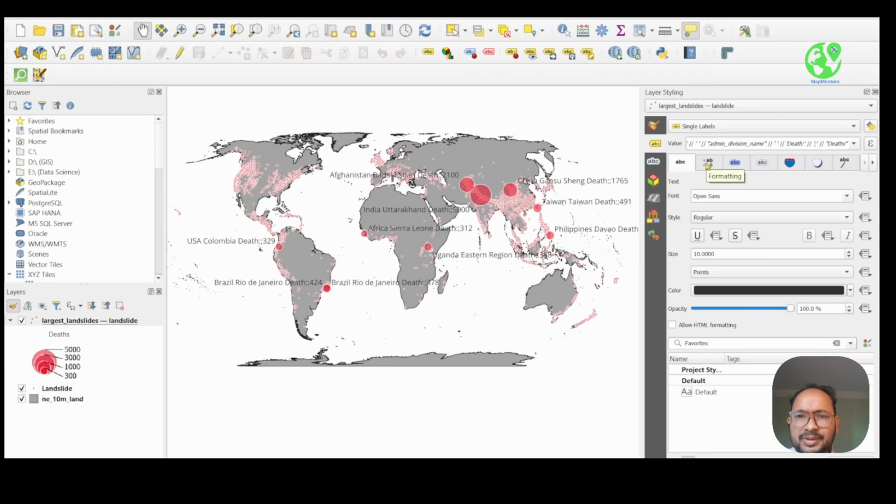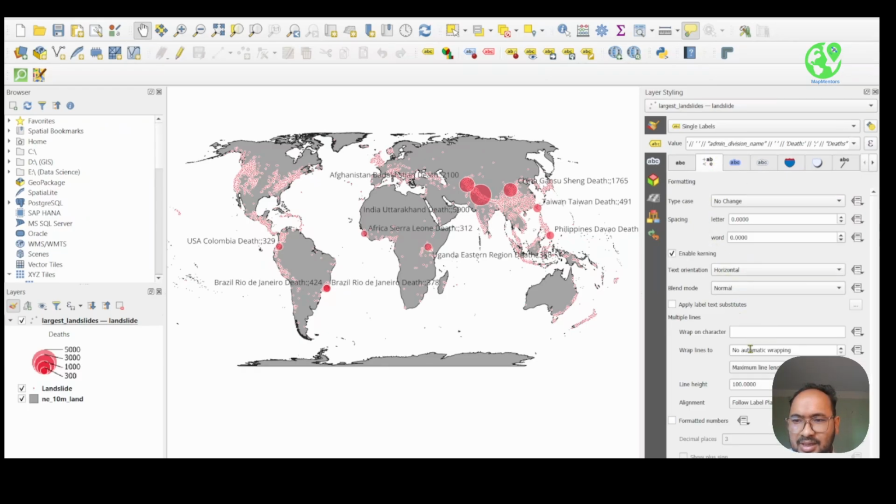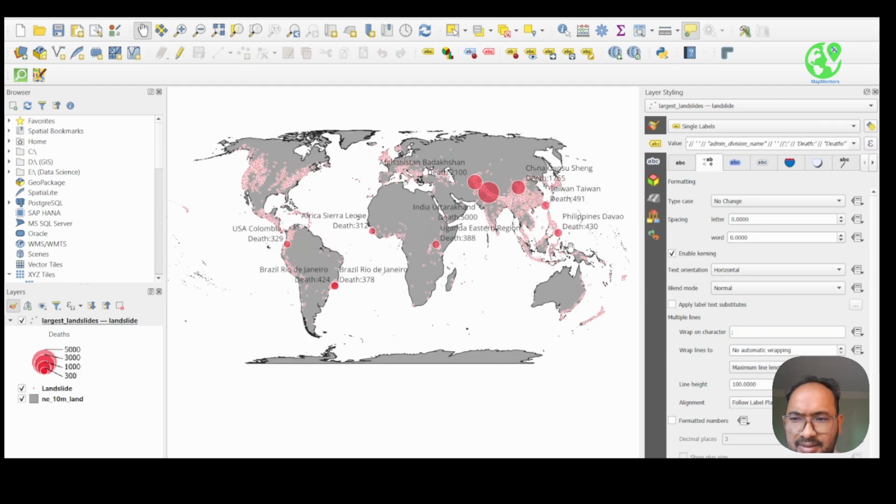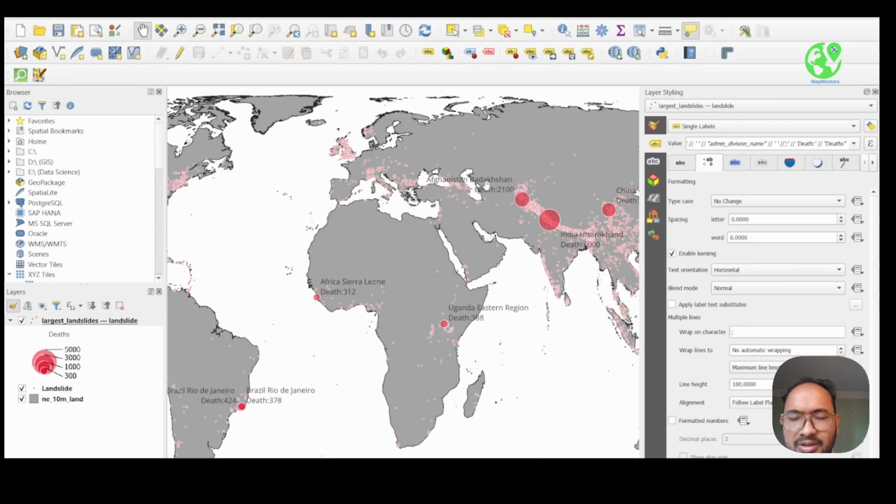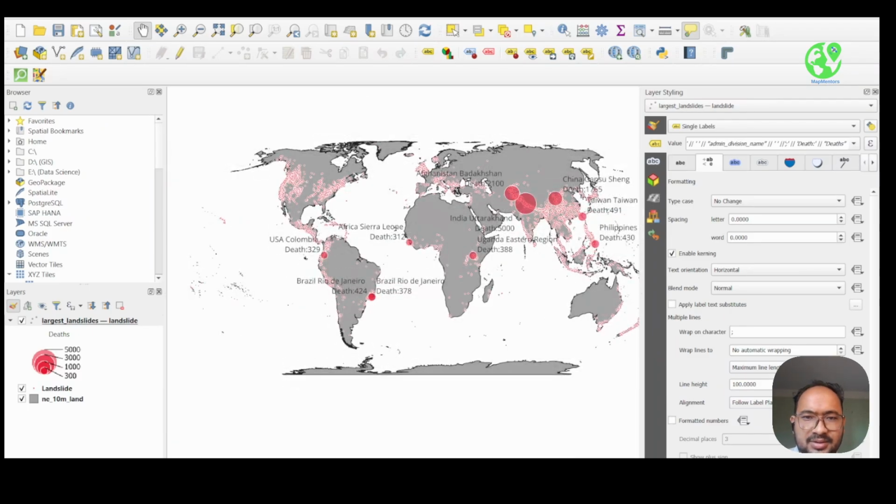Let's break that. To break the single line into a double line, let's go here and in the wrap character give this. Okay, now we can see that in the wrap character we provide this semicolon, and it will divide the single line into two lines at the semicolon. So now let's give this a good appearance.